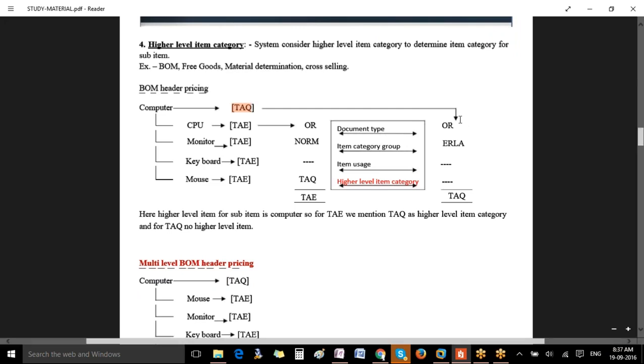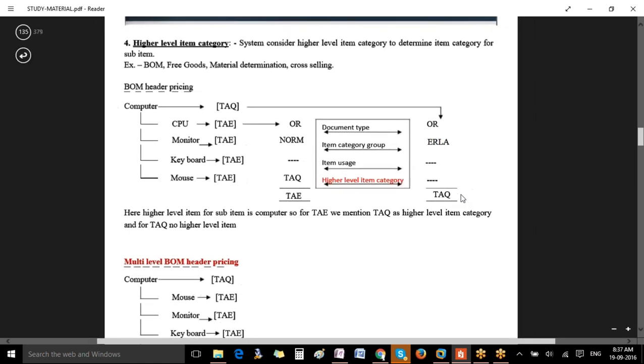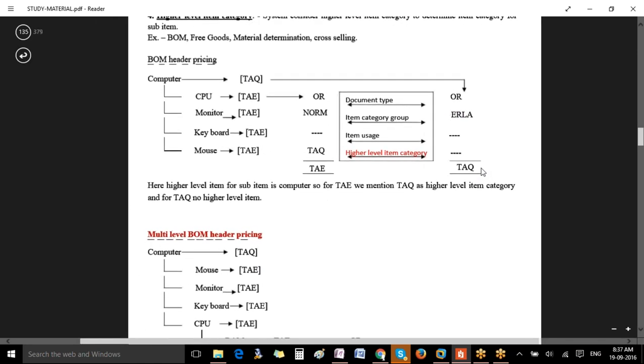So order, ERLA, item, your item category group changes, with no usage and no higher level item, TAQ. But if you want to get this product at the item level, then OR norm, no usage, but the higher level item category is TAQ, which will help us determine its components, that is TAE.